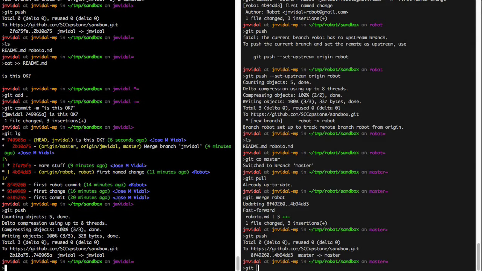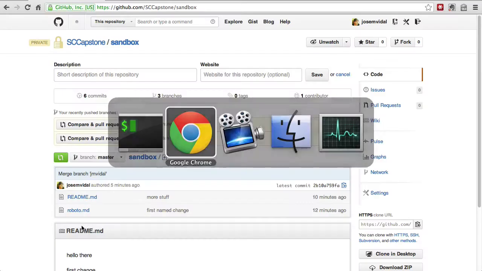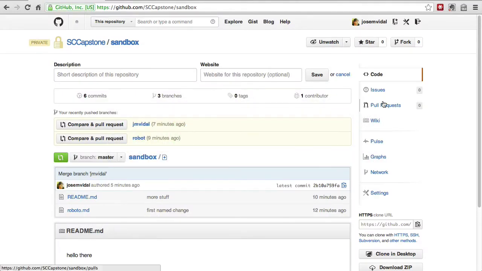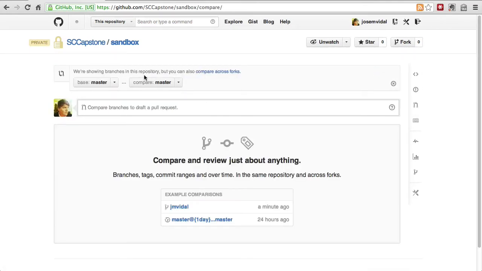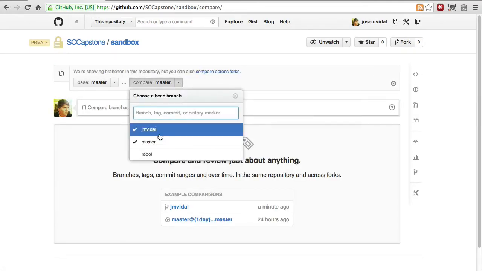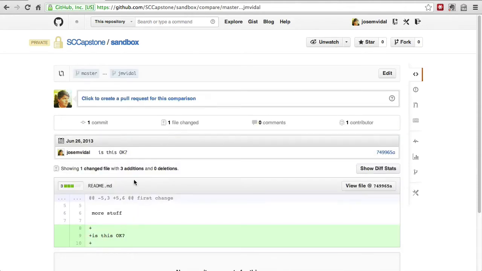So I'm going to push my name branch over to GitHub, and then go over to GitHub and issue a pull request. This is only a GitHub thing. I'm going to click here on new pull request, and say I want to pull the jmvidal branch into the master branch.